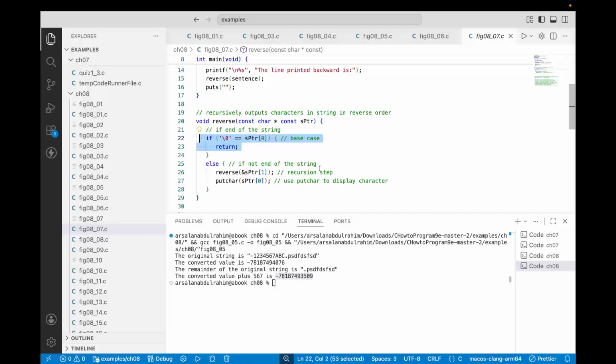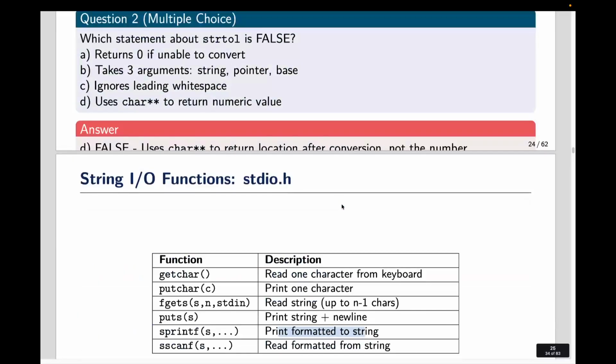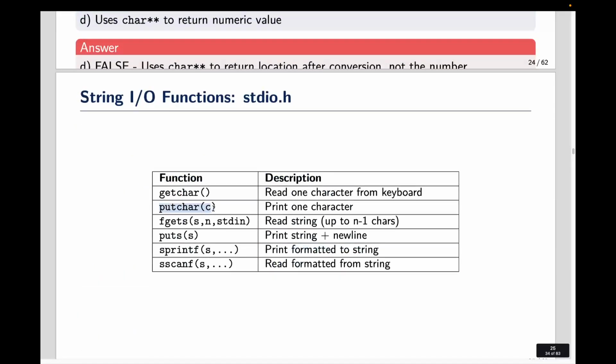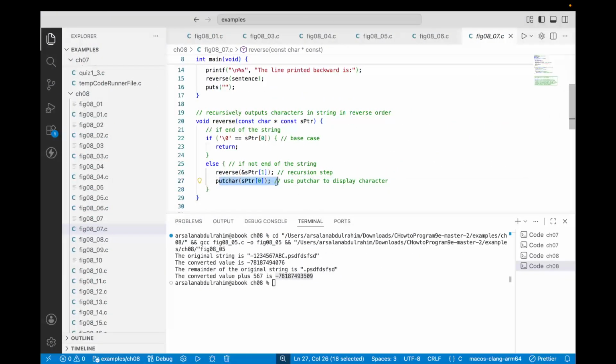Then if that happens, the null terminator is found, then you have a putchar over there, and that putchar is going to print it. And that putchar is exactly the same function which I just told you. This is putchar that prints the one character over there. It's going to print each character inside that string. So that putchar is going to print it over here.